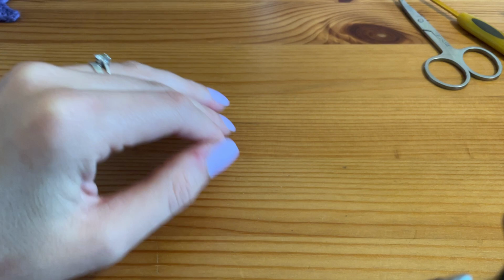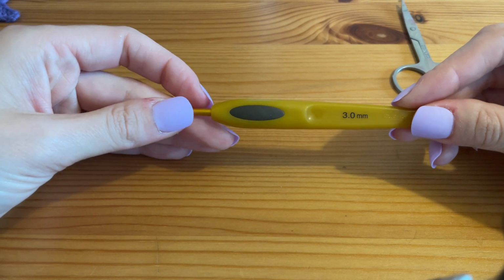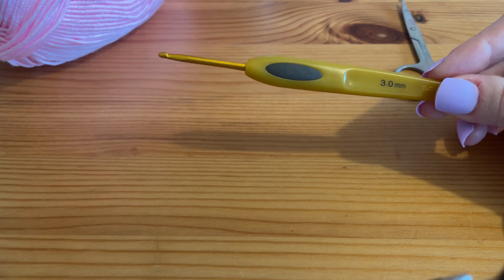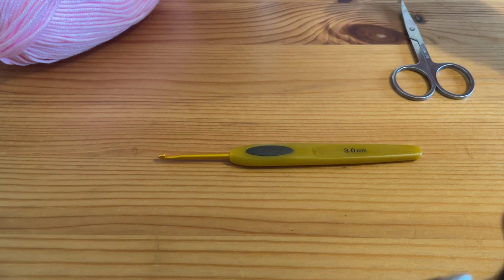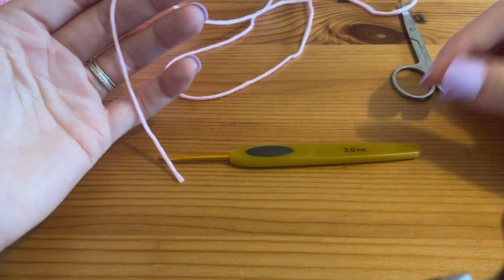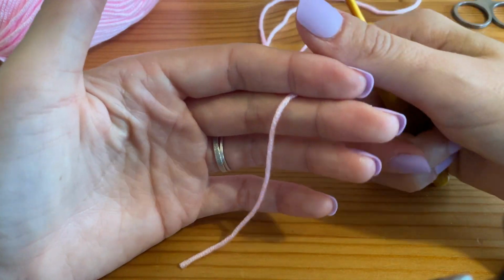Simply all you need is obviously your choice of yarn. It doesn't matter which one you want to use. If you were to use a chunkier yarn, obviously you'll end up with bigger stars. I'm going to be using a 3mm hook because I'm just using a standard double knit acrylic yarn. Obviously, depending on what yarn you're going to be using will change the size of your hook that you want to use. So I'm going to stick with a 3mm for this one, and it's super easy to make.